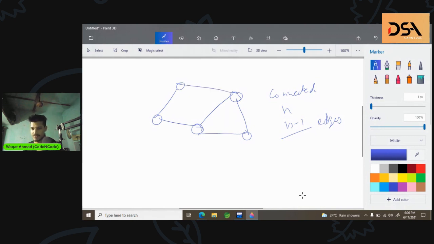Suppose these had certain values like this: 2, 2, 5, 7, 8, 3, 4. This is the given graph, which is a weighted graph, and this is 7. Sometimes I confuse myself with 7 and 4. You have to remove edges in such a way that the spanning tree you get has the minimum sum of edges. How do we do that? Of course, we'll apply Kruskal's algorithm. Let me remove this and create some extra space.